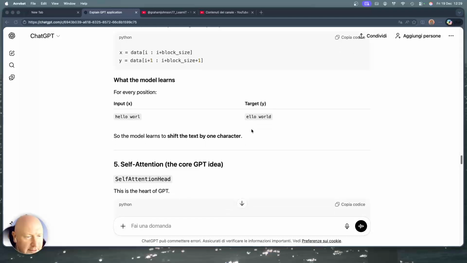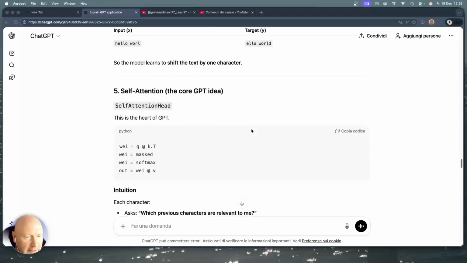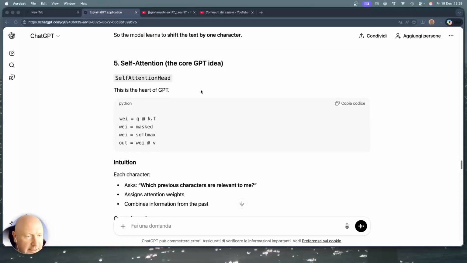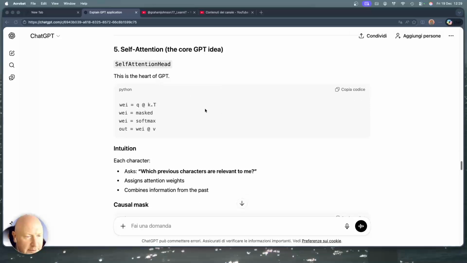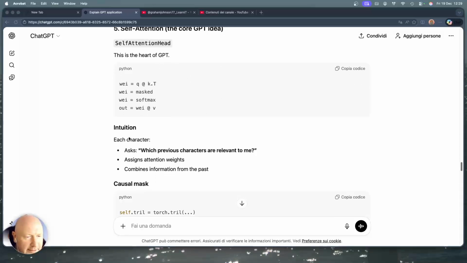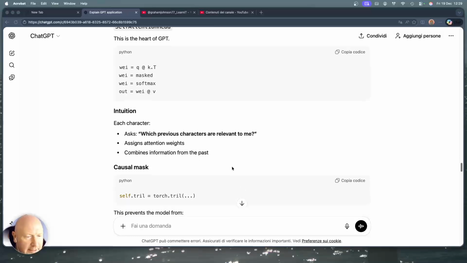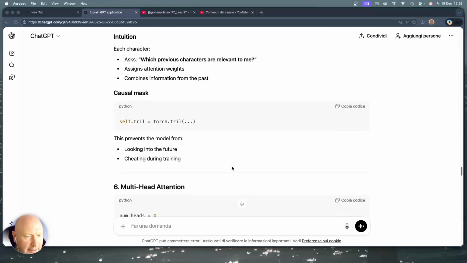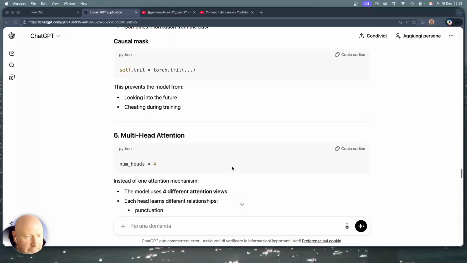It's just a way of understanding self-attention, the core GPT idea. So this is the heart of GPT, where each character asks which previous character was relevant to me, assigns attention weight, and combines information from the past. So it's learning how to output the next character, and then finally you'll end up with an actual phrase.